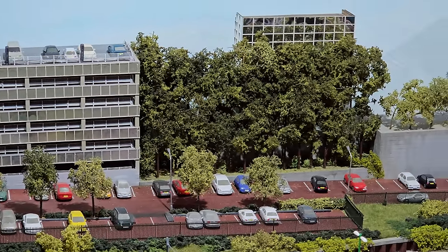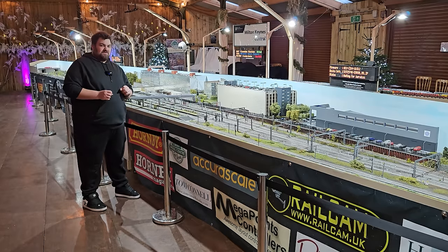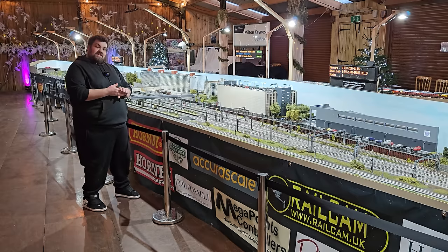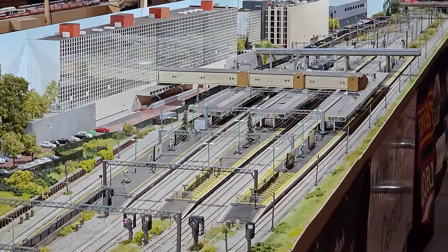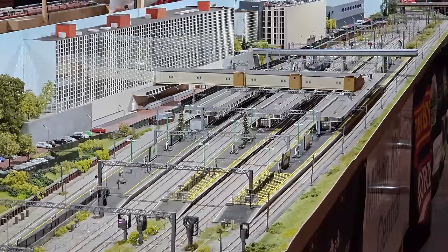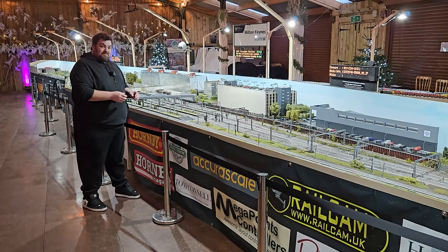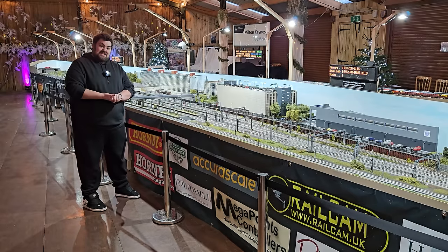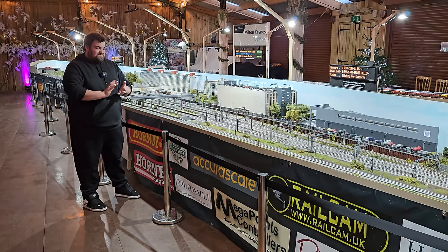And of course, you'll be forgiven to think this is an artistic representation, a compromise, if you will, like most model railways. But no, what they did is they actually took the track plan and the station plan off Google Earth, printed it out on paper, laid it on the floor, and made what is in reality. So what you see here represents the actual Milton Keynes Central Station. It's what we'd all love to do at home, if we had the space.